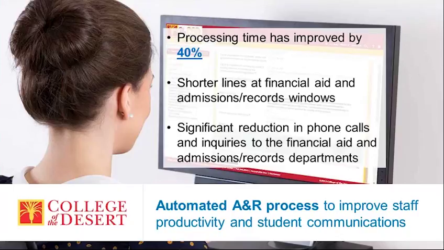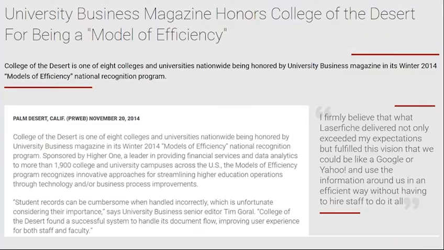Trustees has complimented them on its Laserfiche initiative. And I always love to end on this. The college also received the Models of Efficiency Award from University Business magazine. The University Business is an industry-leading magazine for business officers within the higher ed industry. And this particular award recognizes institutions who have implemented technology solutions to increase efficiency across the college.